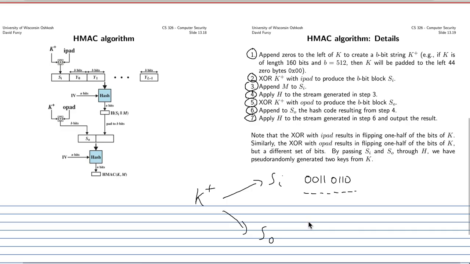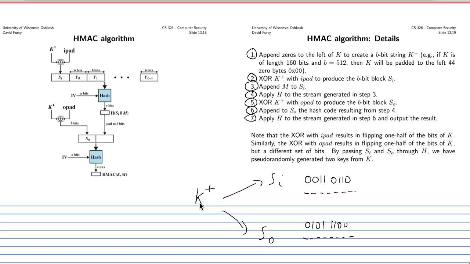So 5 in binary is 4 plus 1. C is 12. So it's this bit pattern. We end up XORing this with the bits of K plus, and we get a different subkey, if you wish. And notice that because the bits here that are ones are different from these ones, we end up pseudo-randomly generating 2 different subkeys starting from the same key, K plus.